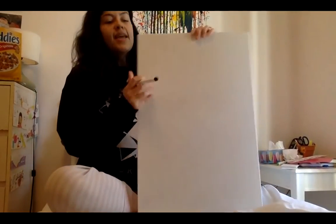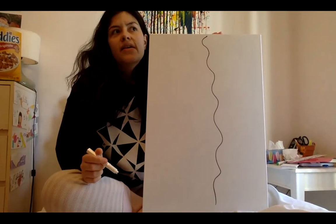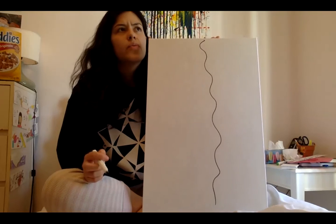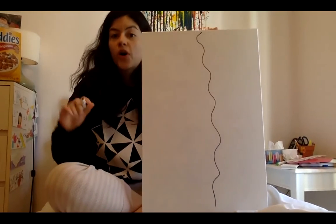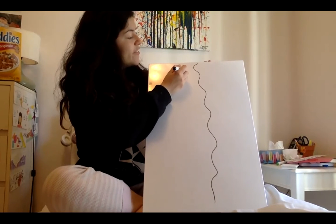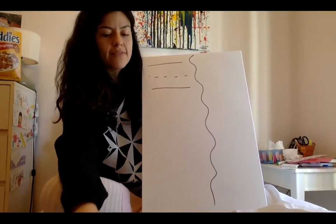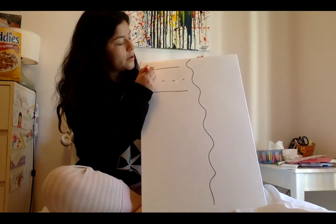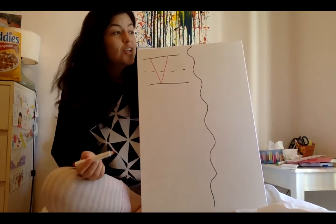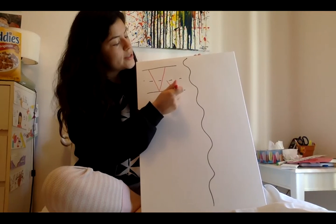The first letter of the day is the first letter in the word — vroom, vroom — when a car is going fast. Can you think of what letter that is? Yeah, it's the letter V. I'll show you how to do an uppercase V. Uppercase — full space — it starts up here, goes all the way down nice and pointy, goes all the way back up. A lowercase V looks just like the uppercase except it's half the space — starts here, goes down nice and pointy, and comes up.